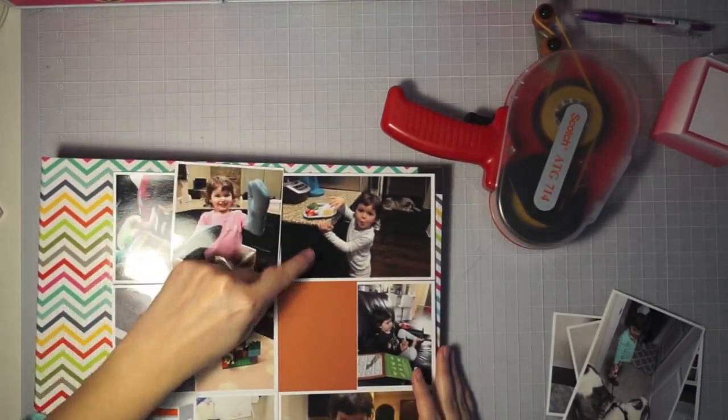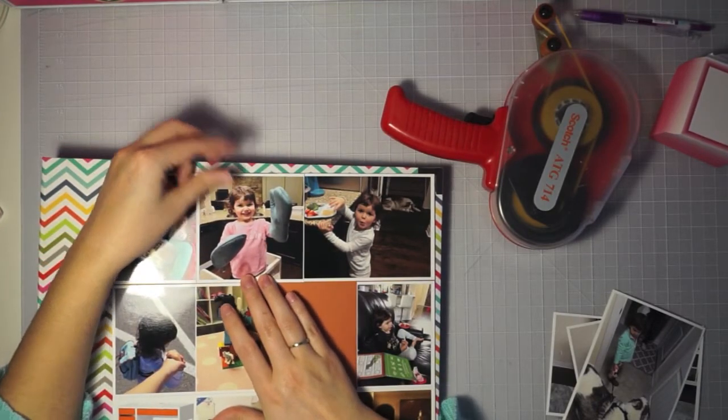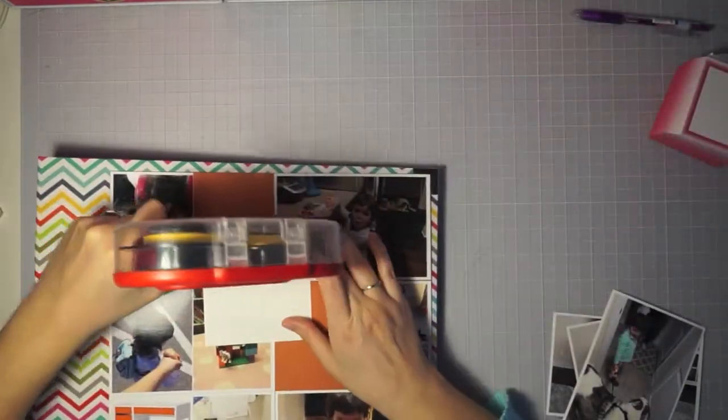So maybe cut this one down, or, oh, there you go. See, I could just stick it in there. Actually, that's what I'm going to do. I'm going to go ahead and stick it in. Okay, I made a decision.